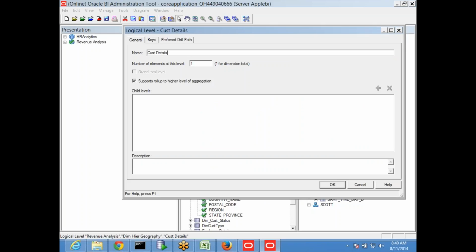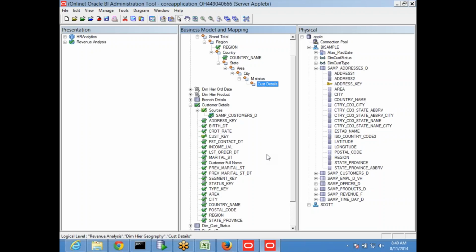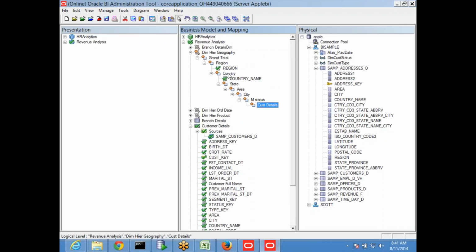So this is one example, two in one example. I am creating a hierarchy based on two-dimensional columns. So we will be in a position to create hierarchies based on two tables also. So now this hierarchy doesn't contain columns from a single table. This hierarchy right now contains columns from two tables. So marital status, customer details are coming from the customer, remaining all coming from the address table. So we have mixed it. So this is also quite possible. Most of the times you'll have this situation.